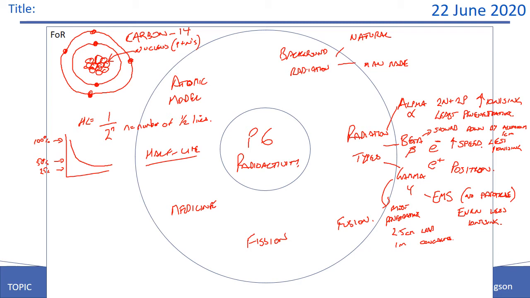So let me ask you a half-life question. I'll do a half-life for carbon-14. I'll write the number up for you, 5,730. Let's say we take a sample of some bones. We find some bones and we find they have 1/16 of carbon-14 in them. How long have the bones been there for?